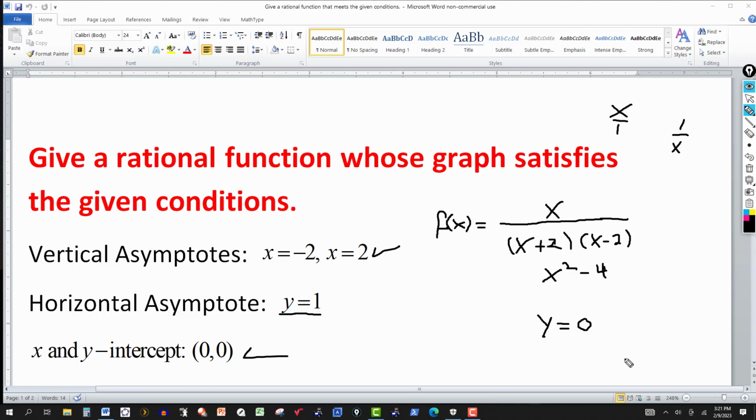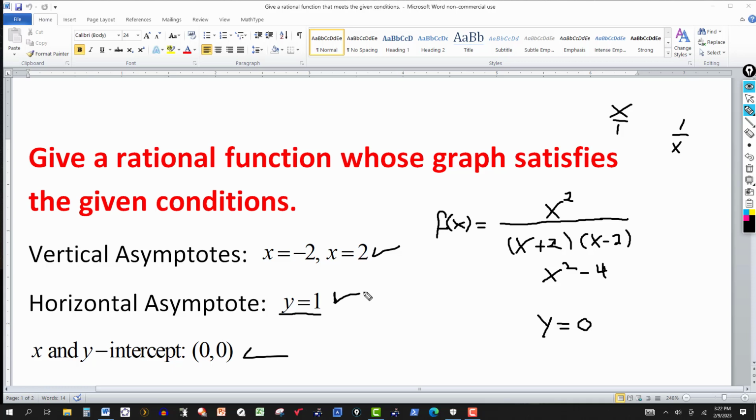The other situation you can have is if the degree of the numerator is the same as the degree of the denominator. Okay, so let's increase it by 1. This is x squared. Now this is x squared, so it's 2 and 2. The degrees are the same. If the degree of the numerator is the same as the degree of the denominator, then you take the coefficient of the lead term on top over the coefficient of the lead term at the bottom, so it's 1 over 1, and that gives me this.